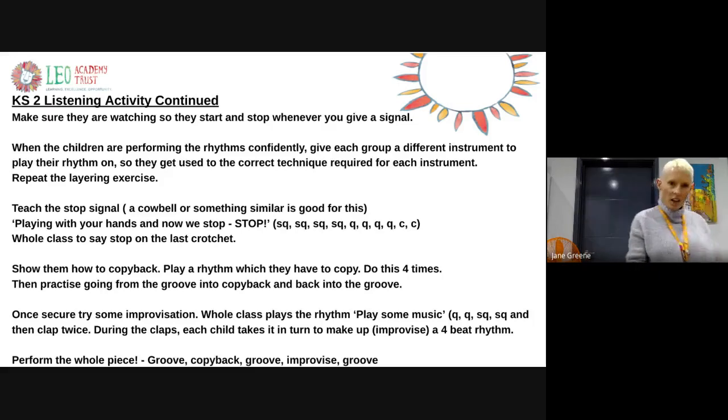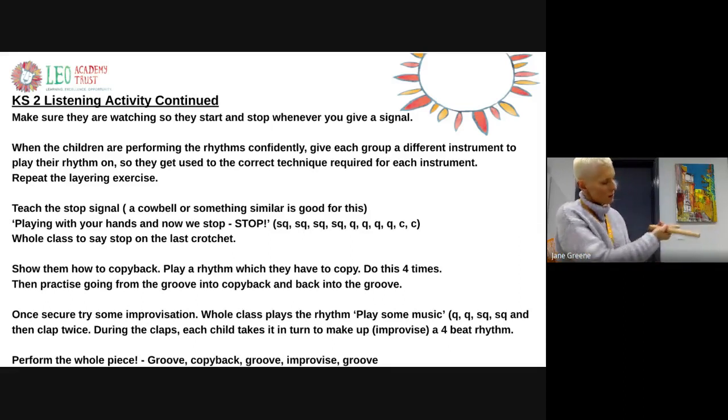Okay, and then the last rhythm was the I can play clave, and I think it's nice if you can get something similar to a clave here or claves. So I've got claves, but you can use wood blocks as well. Because we're key stage 2 in this activity, I would encourage the children to hold their clave or claves properly. In reception, I don't mind them holding like that, but obviously that stops the sound, so you don't get a very great sound played like that. If you hold the one clave along your thumb, tuck these other fingers in, there's a little hole there, I would say a little mouse could get in there, and you tap.